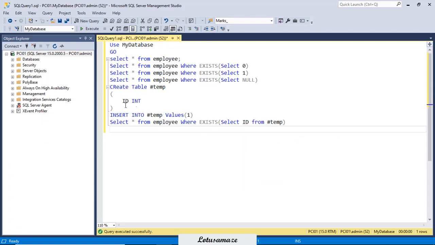Now we are creating a temporary table, a temp table, with one column, id of type int.